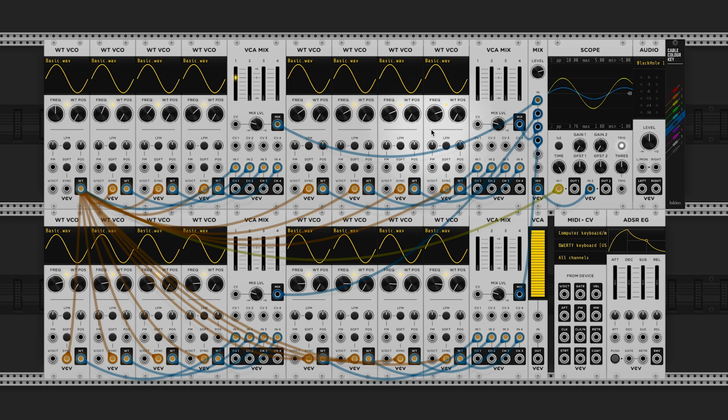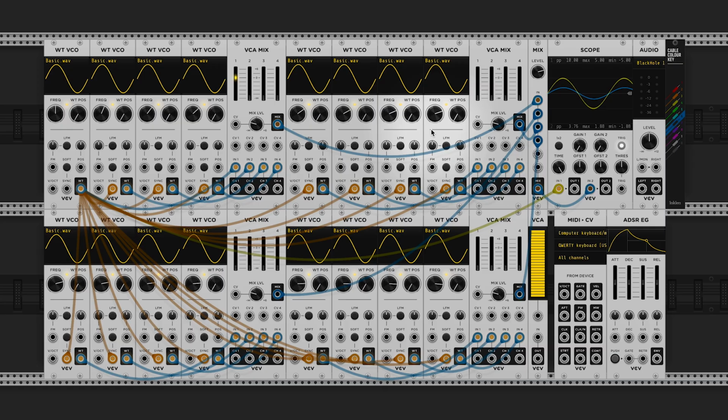You'll see here that we're using multiples of the VCA mix, so we can take each group of 4, mix it down, and then finally we put that into a mix to sum it all together. Depending on the relationships, the amplitude relationships of all of our different frequencies, we can create different waveforms.